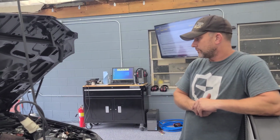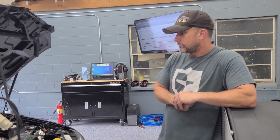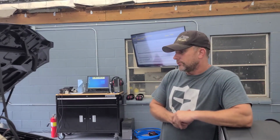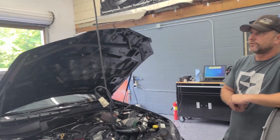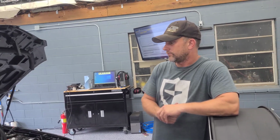And like you said, we've done so many Procharger setups in the last few years, which I'm glad, because I like Prochargers. So I like turtles. We have done so many setups like this. We have another truck. We have another G8. We have a Corvette and Dusty's car, all getting Procharger setups coming.